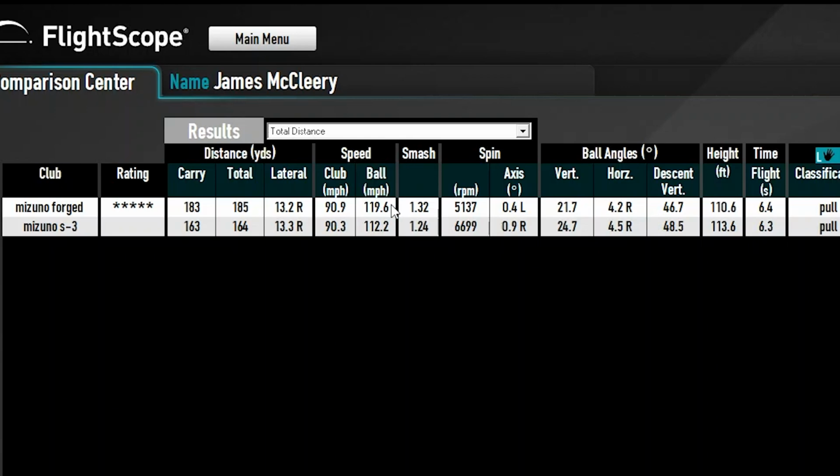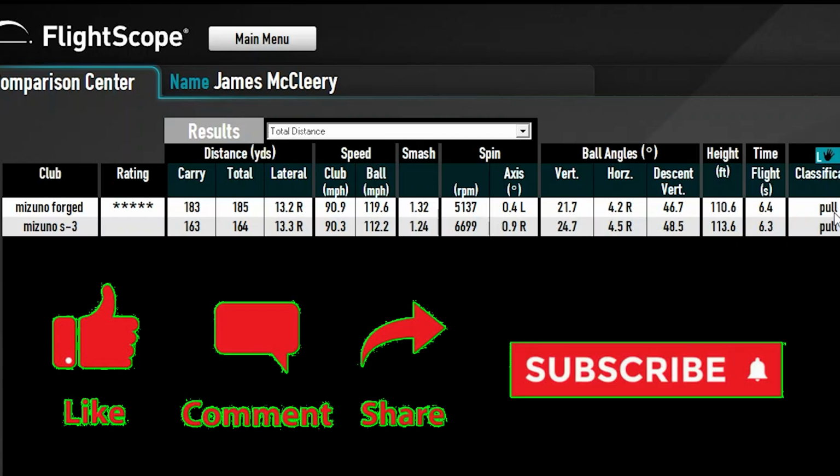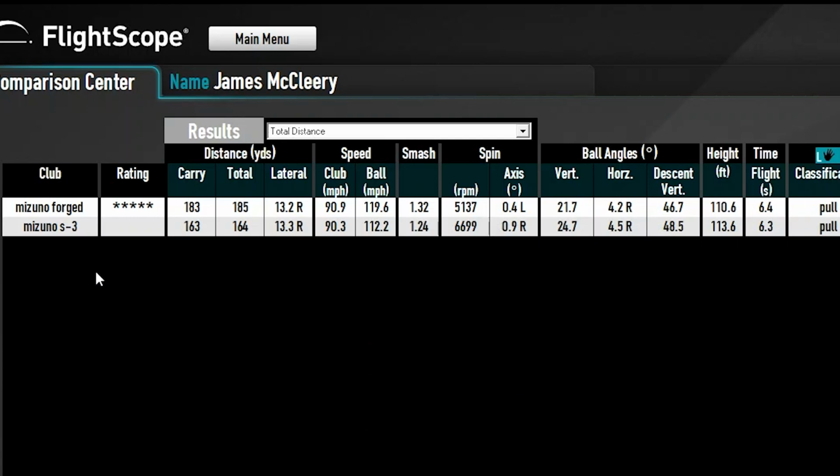Swinging at 90 miles an hour, hitting it very, very well. 132 is a very good number. Of course, we all like to see it higher, but it is what it is. That's a good one. 5137 for spin, I will say that is very much okay based on the loft of the club. Hitting a pull with a slight angle of attack.